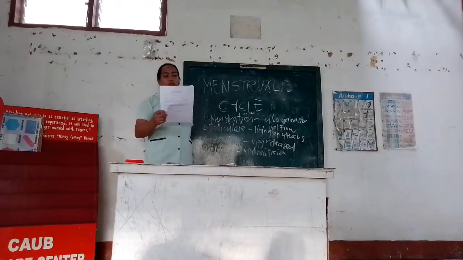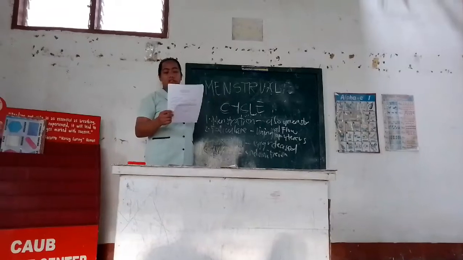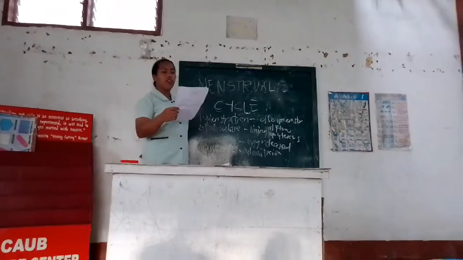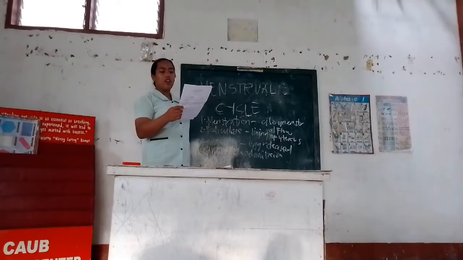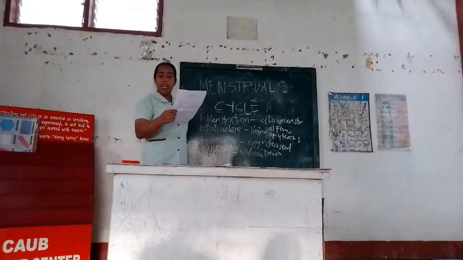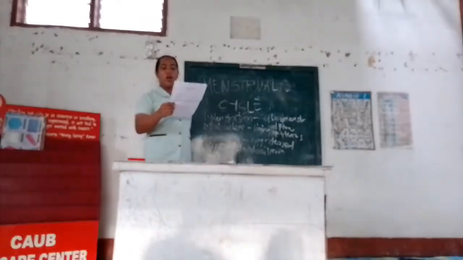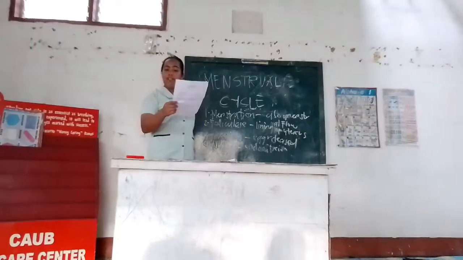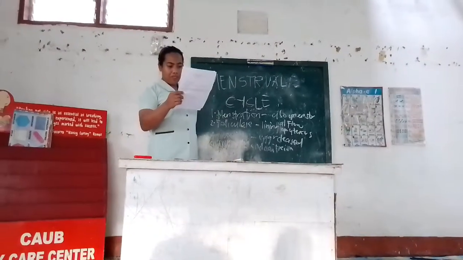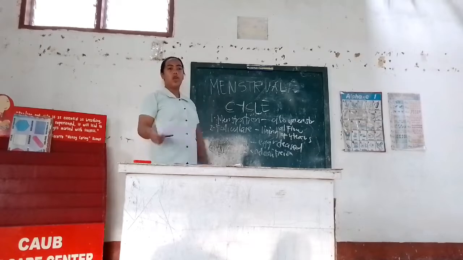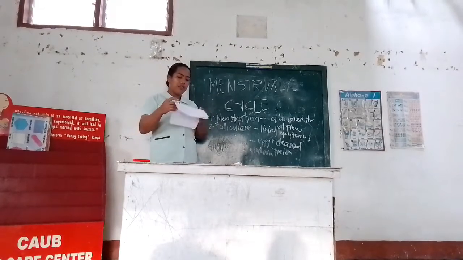So now we're going to differentiate the phases of the menstrual cycle. The 4 phases of the menstrual cycle have differences. Common menstrual cycle problems include heavy or painful periods and premenstrual syndrome. A woman is most likely to conceive at this time, which can increase the chance of pregnancy.